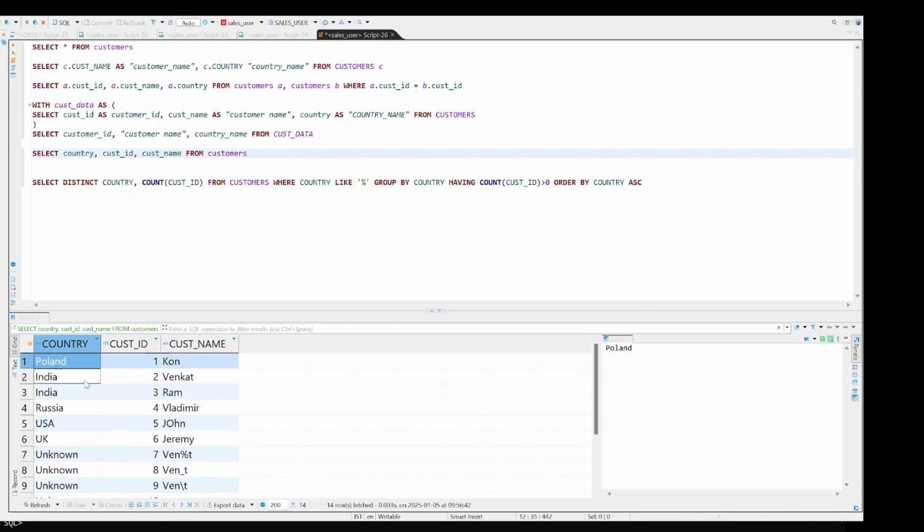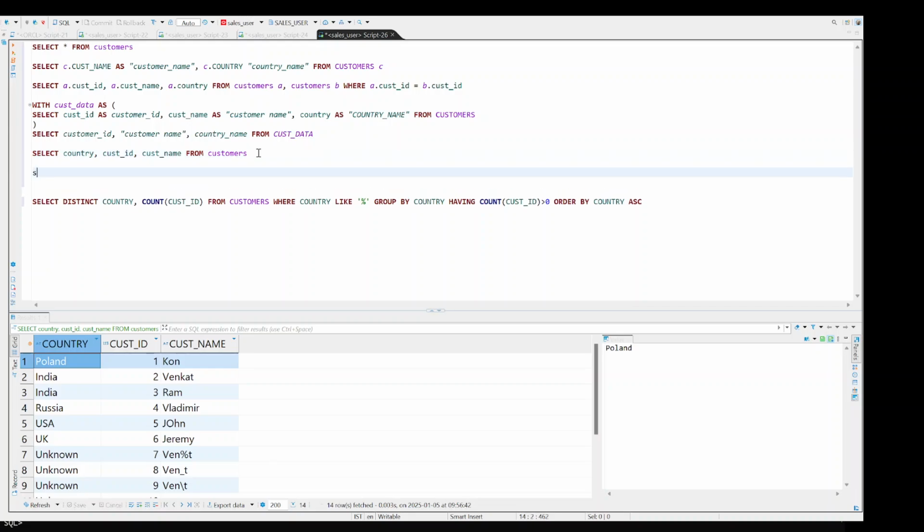So now the order has changed. Ideally, in the table, we have the country name in the last position. However, while I'm selecting, I have selected it in the first place. It is only select. It is not going to change the order of columns in the database. It is just while displaying, you can retrieve in whatever the order you want, basically, right?